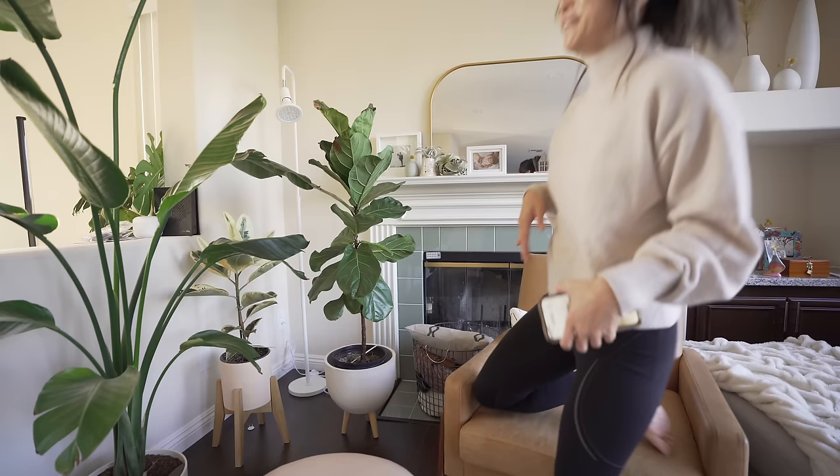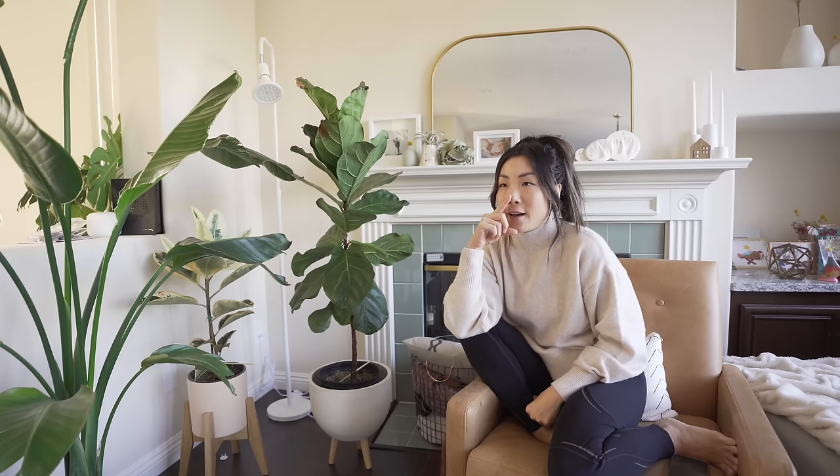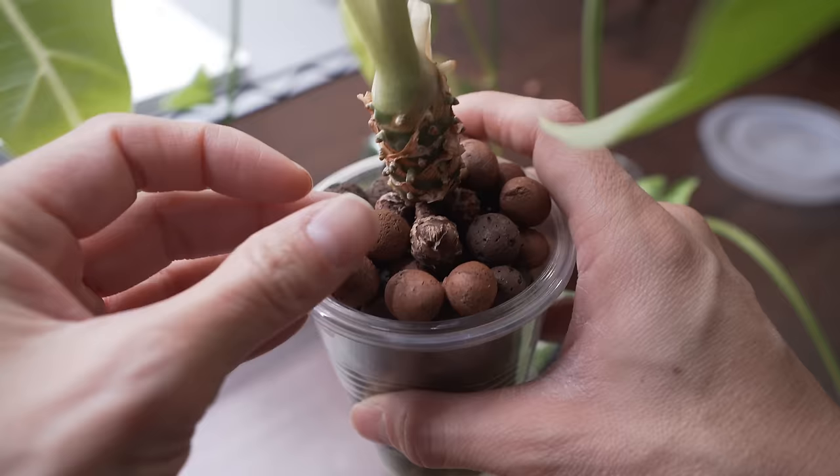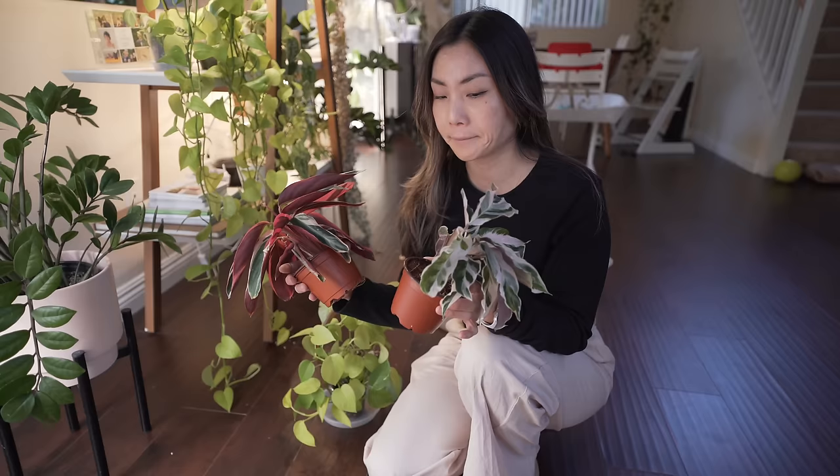I clearly never made it to my midnight plant chores. Woke up at 3 a.m. to get ready for bed and now I feel like duck. I actually have so many meetings today — we'll see how much I can do. I still have to deal with the fried egg corms, figure out what to do with the syndapses runners, and replant my calatheas.